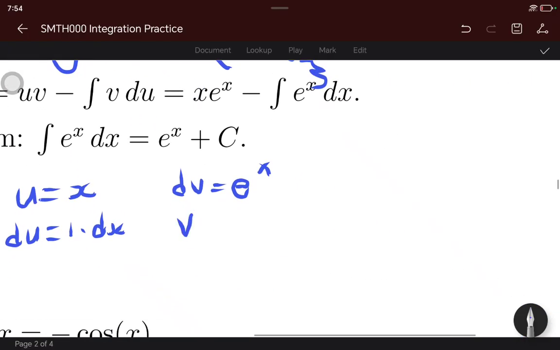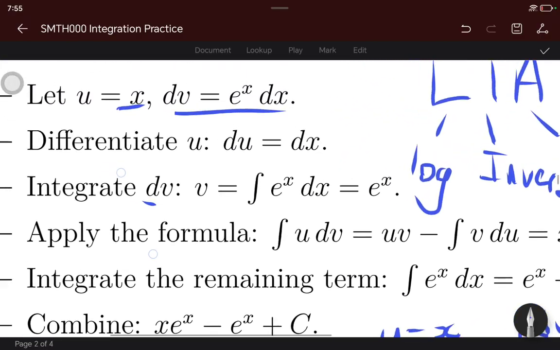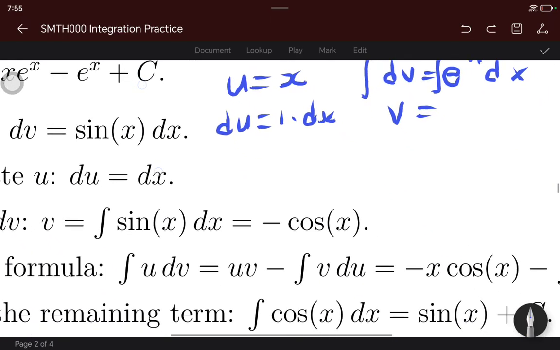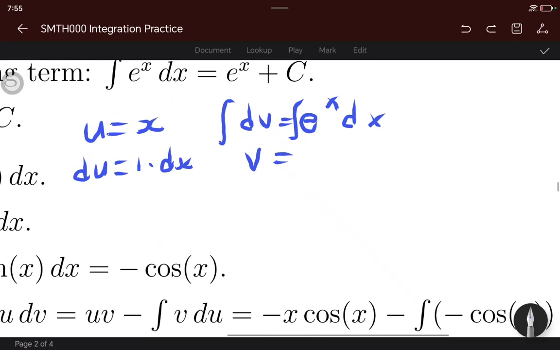Then I'm going to integrate it. Remember, this one goes with the x. When I integrate, usually I take this with the remaining. Remember what's remaining here after taking our u. What's remaining is e to the x dx. That is our dv. That entire thing, we're going to take it as our dv. So we'll take the integral of dv is equal to the integral of e to the x. When I integrate this, we know the integral of e to the x is e to the x. Then that will be our v.